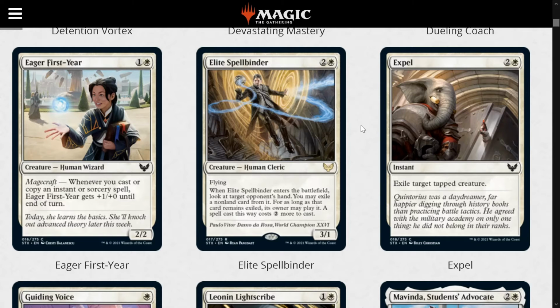Next is Elite Spellbinder, a card that most people have probably already seen, but still, we'll take a look at it. 2 and a white for a 3/1 human cleric with flying. When it enters the battlefield, look at an opponent's hand. You may exile a non-land card from it. As long as that card remains exiled, its owner can play it, but has to pay 2 more. This card might see play. Maybe.